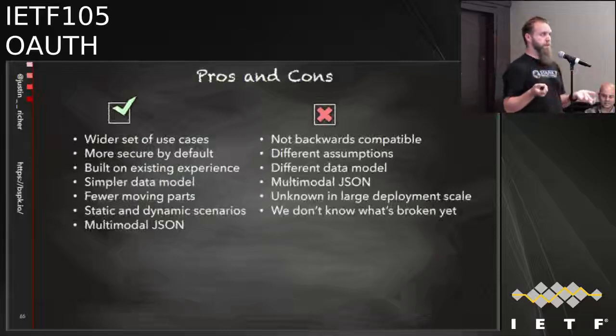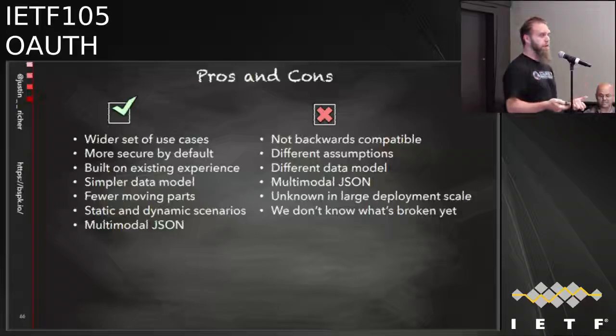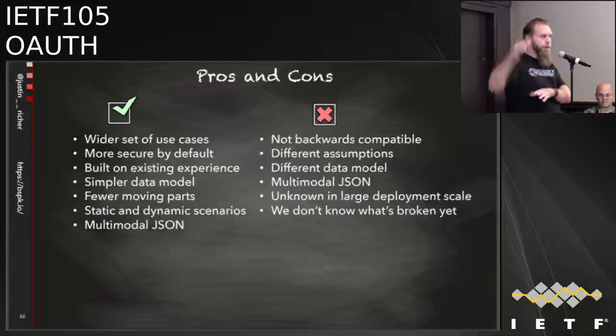Huge bunch of pros and cons. I think there were a lot of pros to this. I started working on this in earnest maybe about a year ago, trying to hack apart OAuth and see how it could be a little bit different. Out of the box, it does a wider set of use cases. The more legacy use cases that I throw at it, the more I find that stuff actually fits. It uses some multimodal JSON in order to make everything fairly clean and expressive. I can do static and dynamic things. There's fewer moving parts, which is generally better for security.